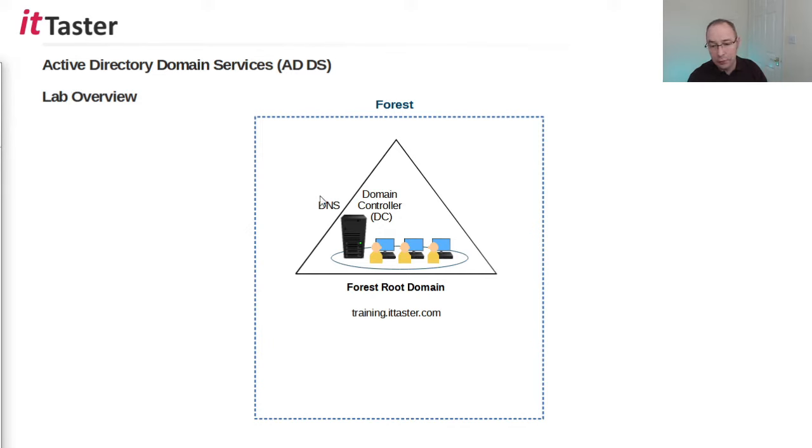Now, DNS will also be installed because we must have a Microsoft Active Directory integrated DNS server. And after we've successfully installed and configured Active Directory Domain Services, the server will become what is known as a domain controller, or DC for short. So let's go over to the lab and get started.